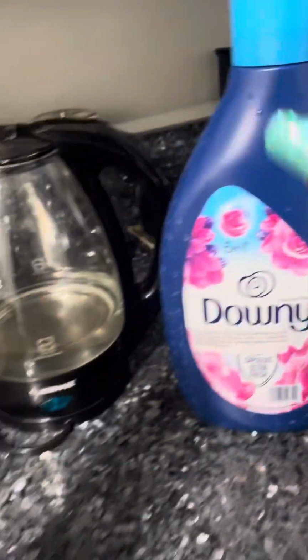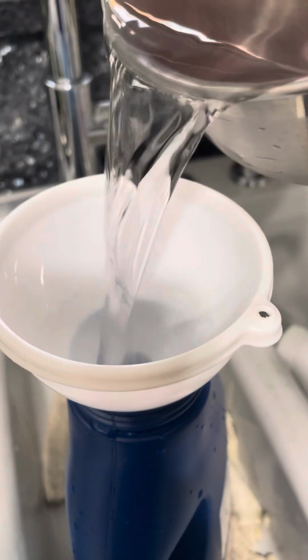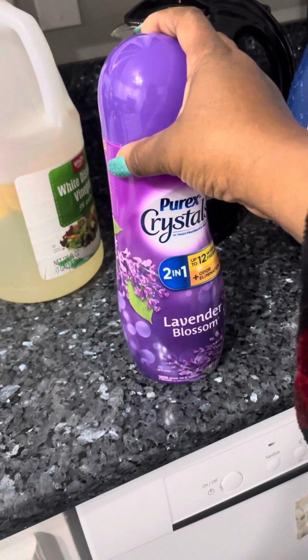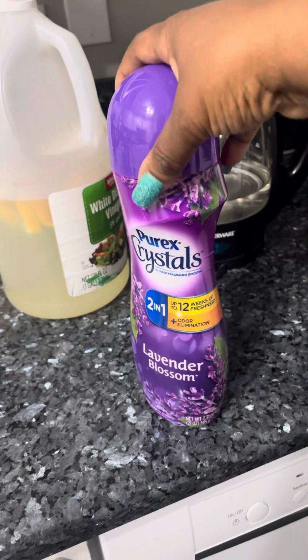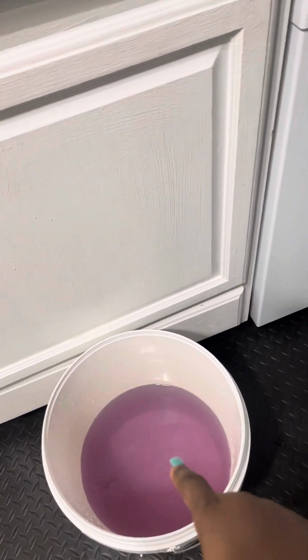I've been filling it up. So I've been taking this pot and dipping it in here, and with the funnel filling this up, and it's almost full, so I want to be careful. Anyway, I'll tell you how I made it. It's so simple. I put 3 caps, probably not full caps, so let's go with 1.5, of the fragrance in here, and then I filled this bucket with hot water.